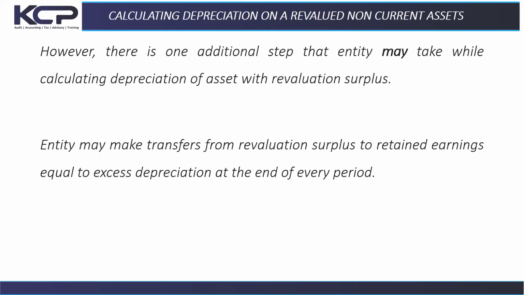However, there is one additional step that the entity may take while calculating depreciation of the revaluation surplus. The entity may then transfer from the surplus account to retained earnings the excess of depreciation at the end of the period, which still corroborates what I've explained earlier on. So either you are taking the first approach, splitting the depreciation into two.